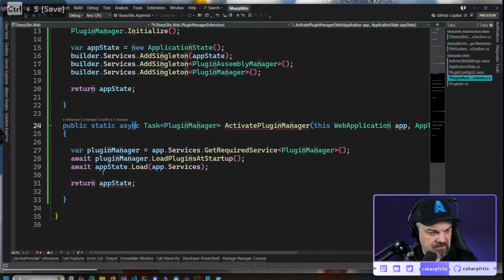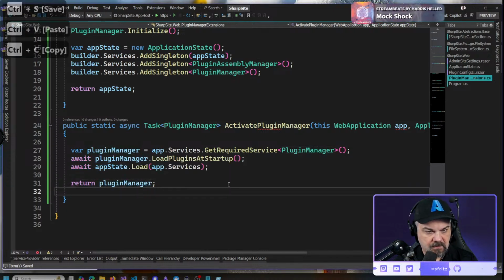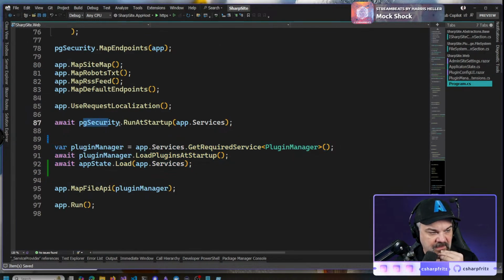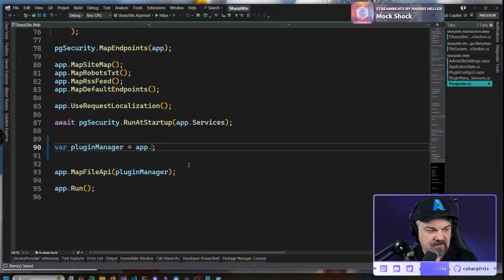Return. No, that's not even what it was supposed to be. Plugin manager. All right. And now I can change this. Yeah, see, here's another place where there's a hook that we need to replace. I can replace all of this now with app.